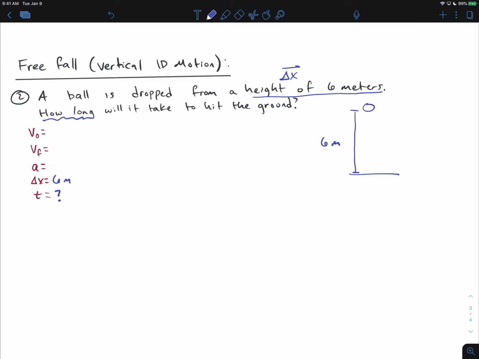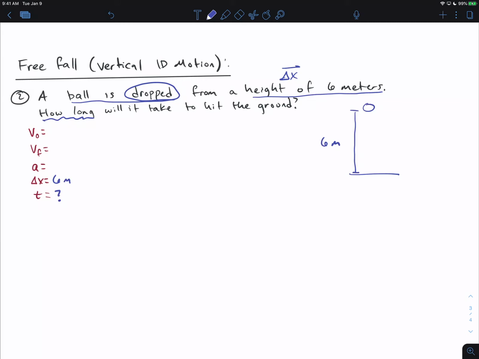I need to know two more things here in order to solve this problem. It looks like this problem doesn't give us much of anything to work with. But there are a few things here. Another case here where we have vocabulary telling us what's going on is that this ball is dropped. The ball is dropped. It is not thrown, it's dropped.